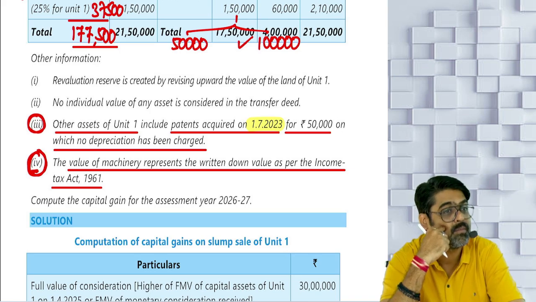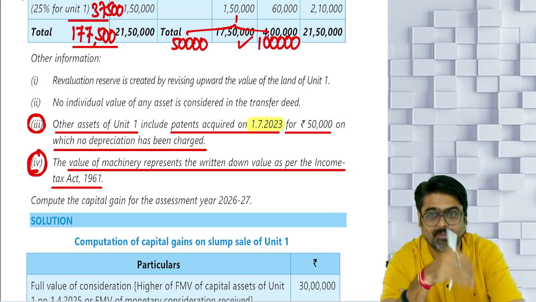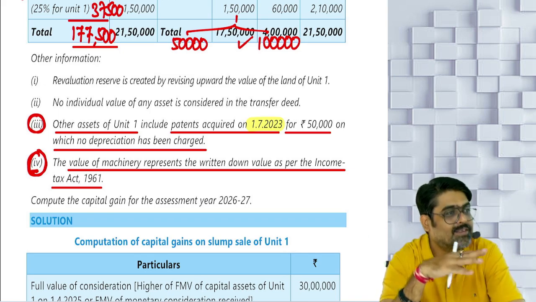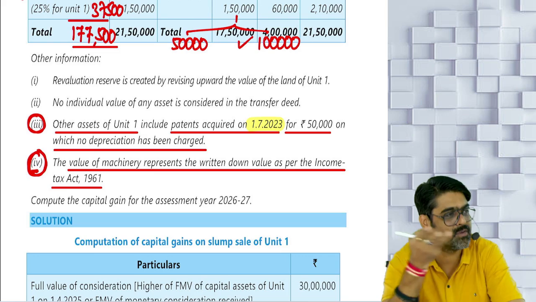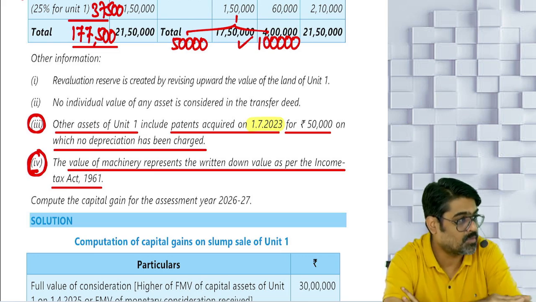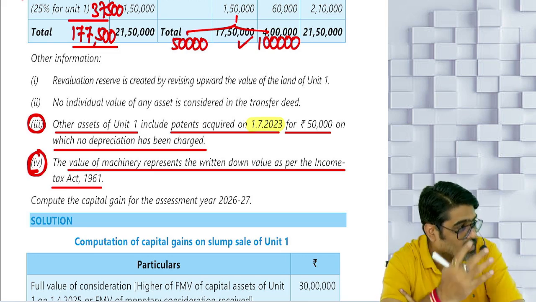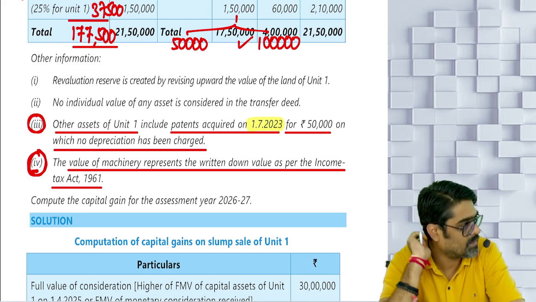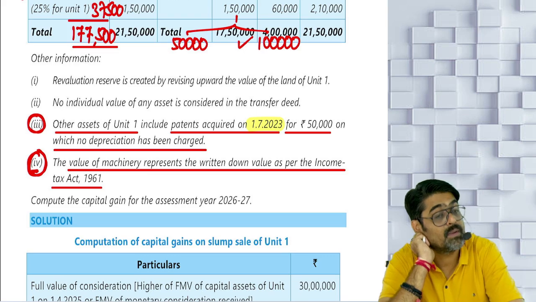Yes or no? But you are very lucky that the examiner is not me. Examiner is a good person. He is saying that for the first year also, full depreciation, because it was put to use for 180 days or more. And for the second year, 24-25, full 25% depreciation. Yes or no? So what was the depreciation for the second year?